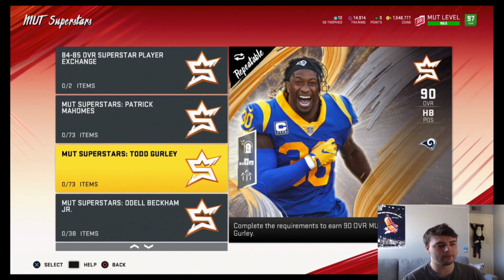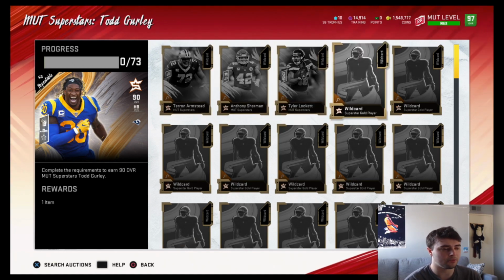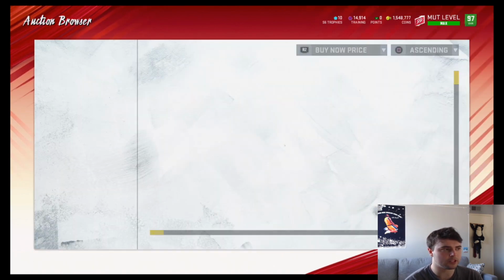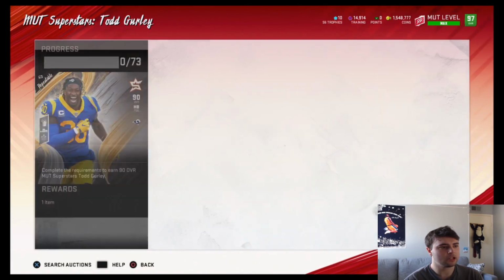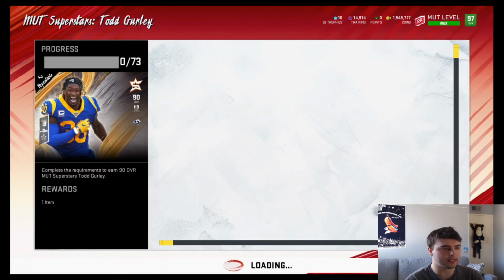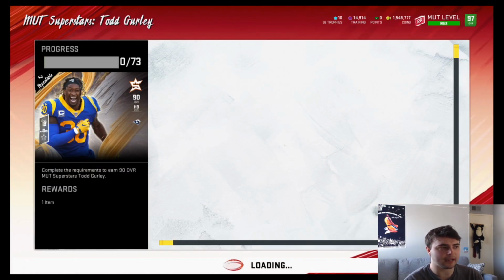So what I found when I looked was Todd Gurley, but it'll change all the time depending on who gets new cards, who's most expensive, things like that. So you need 73 of these gold players. What you do is you need these top 3 players, which aren't expensive unless they just boosted the price, but 3,000. And then Sherman costs you 3,000 as well. So that's basically 6,000, plus Lockett is going to cost you 2,000. So that's about 8,000 coins.